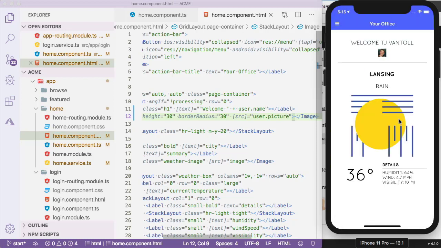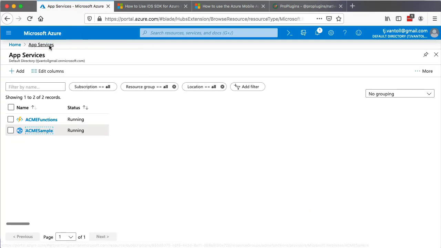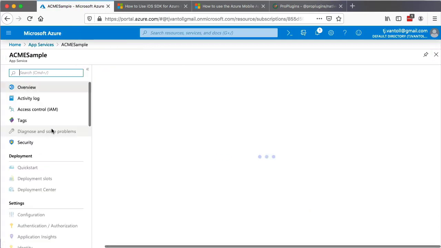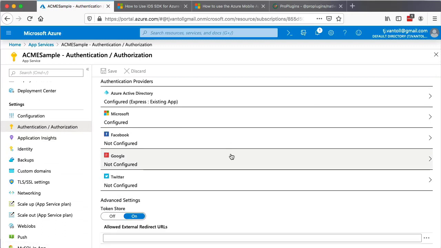You'll see I'm taken to the home screen, and I have the name that I got from Google and my image as well. And the same is going to work with these other authentication providers that Azure supports as well. Really, when using all of these, the only real work is back over here, if I go to the correct screen, doing the appropriate setup to actually connect to these services in the portal itself.